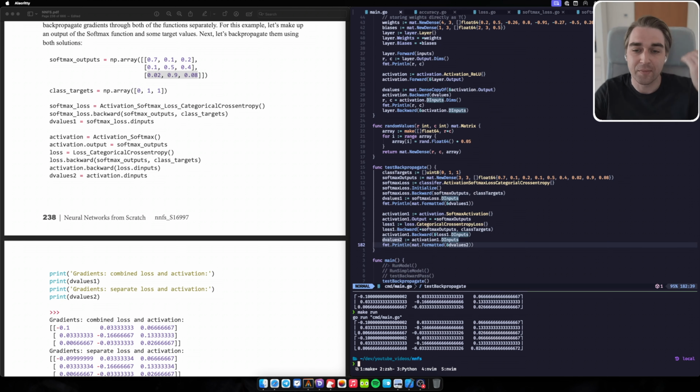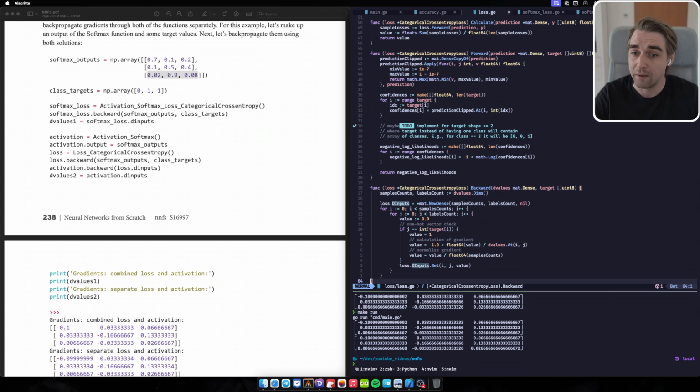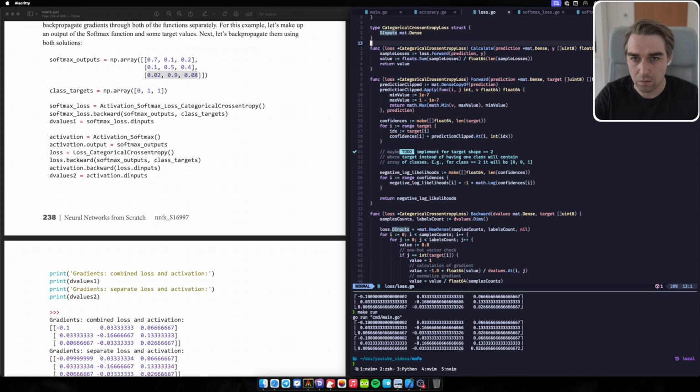Wow. Okay. So it turns out that I implemented the categorical cross-entropy loss backward method, not this one, but this one. Where is it?